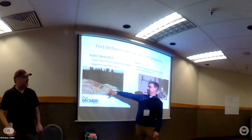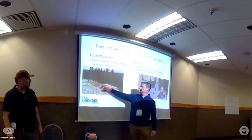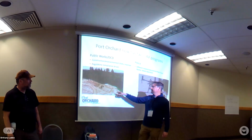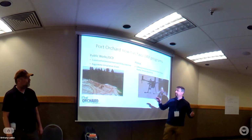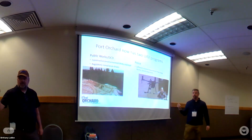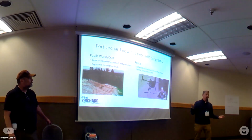This is an example of the kind of stuff that we look for. This is a big underground vault in a smaller development. This one's only about 140 houses or something like that. But this giant vault underneath here is something like 25 feet by 80 by 150, a concrete vault. It runs down this bank to an embankment that they armored up with a diffuser system on it. It's just difficult to get to. We've fallen, we've hurt ourselves. I got stabbed in the leg walking down there one time. So having another way to view what's going on in areas that are hard to get to is really beneficial.